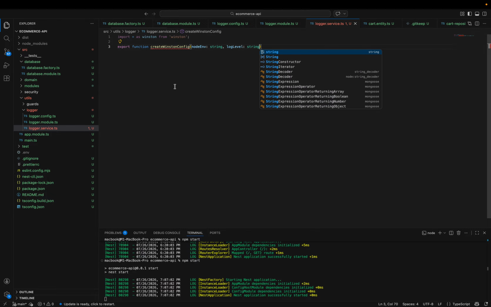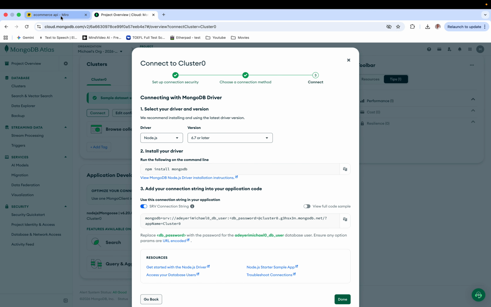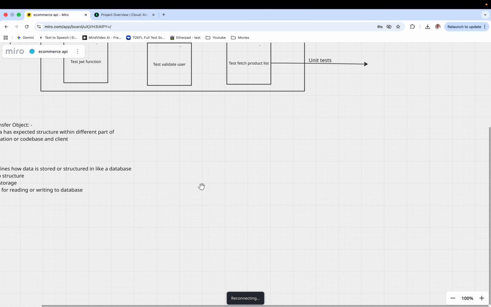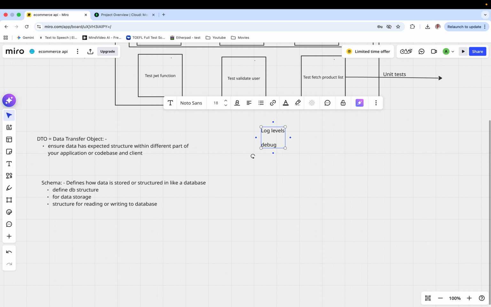So let's take some context to understand why we need to have this. Where is our board? Okay, so let's discuss log levels. In most cases we have four different kinds of log levels. We have debug, which is mostly everything you want to see.